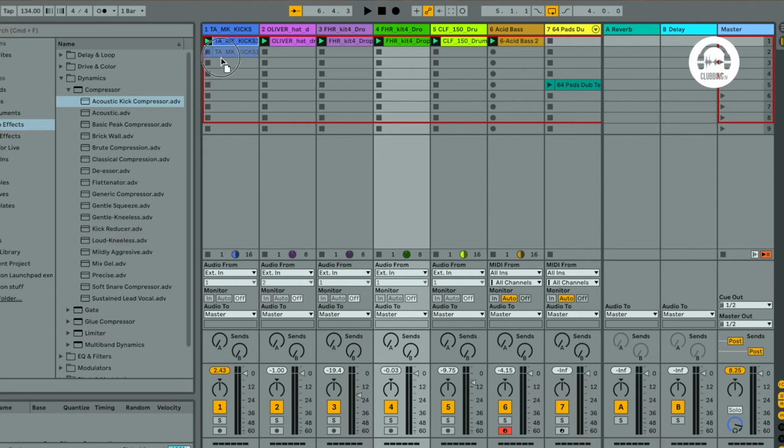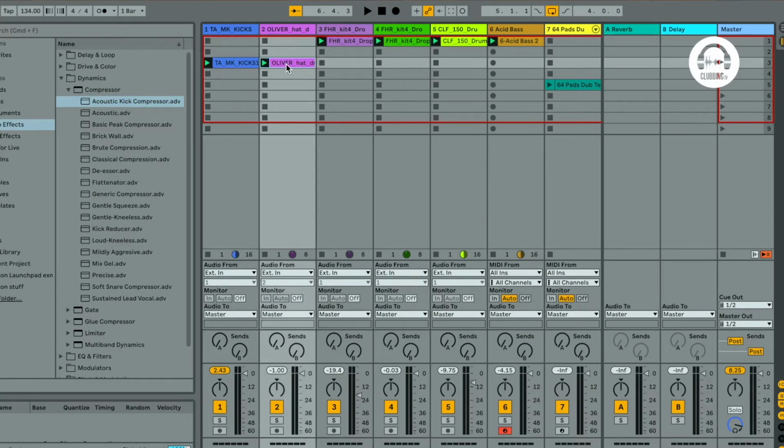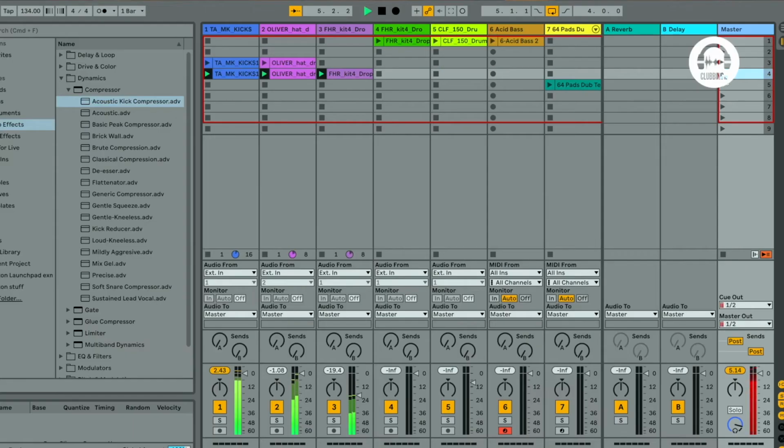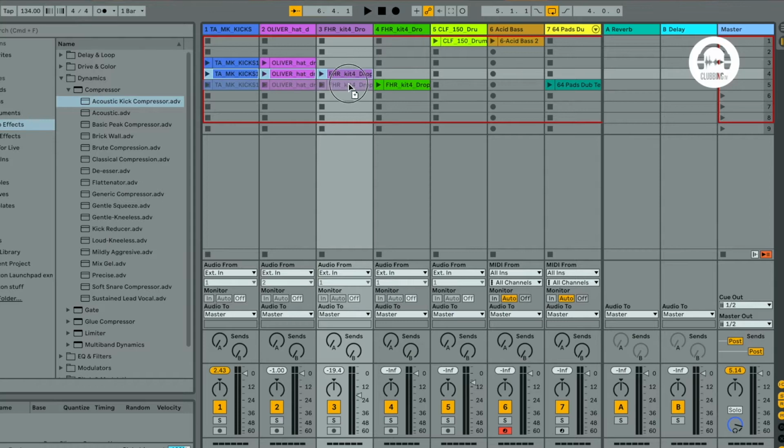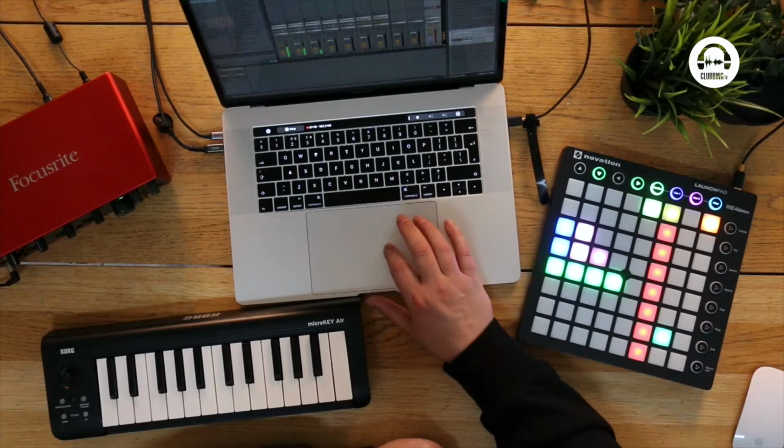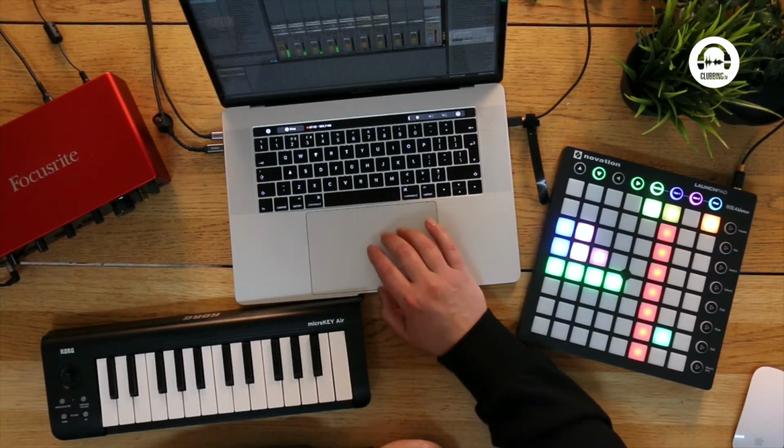It's really great for trying out different arrangements in your mix. On this page we've got here, we could have a scene with just the kick and the hat. We play over there. Then we might want to bring a ride cymbal in, so we bring that in the next scene. And then bring the clap in as well. Let's just copy all these down to here. There we go. And we can rename all of the scenes so we know exactly what's happening.